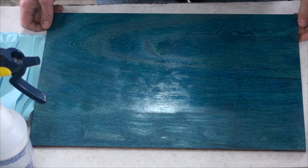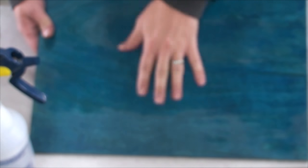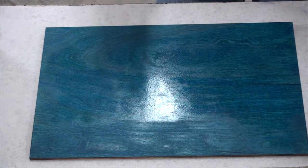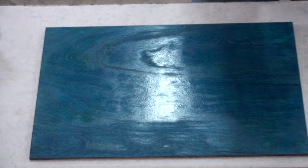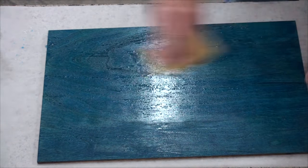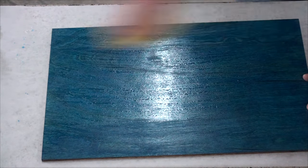My board is ready to go. Once your tung oil is dry it still feels a little sticky. Basically I'm just gonna spray it with some water and cut it with 600 or 400 grit sandpaper. This stuff works really good — it lasts way longer. I'm just gonna rough the surface up enough, and you can kind of feel it ball up if you got a lot of tung oil on there.